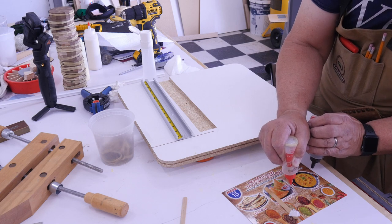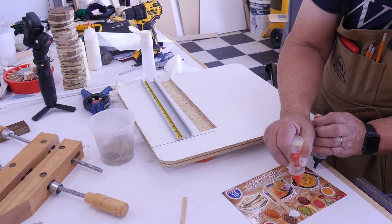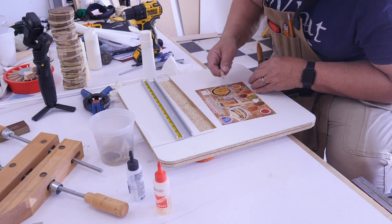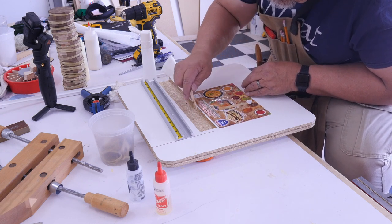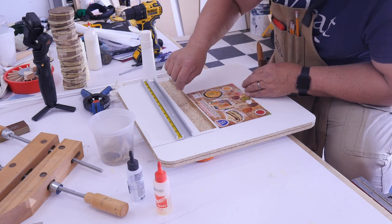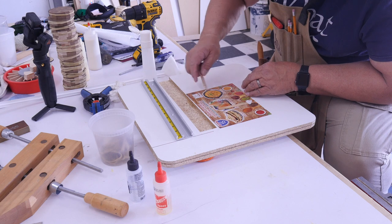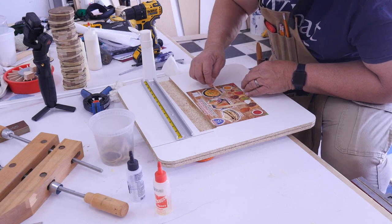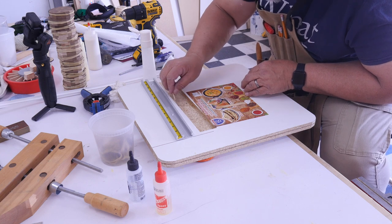So we decided just to use some 5-minute epoxy. We're gonna scrape up the bottom of the miter bar so that way it has some gripping power. And then we go ahead and squeeze out equal amounts of 5-minute epoxy side by side. And we're gonna mix that up and then apply it to the slot. Now we're going to apply it to the bottom of the slot and the sides of the slot.